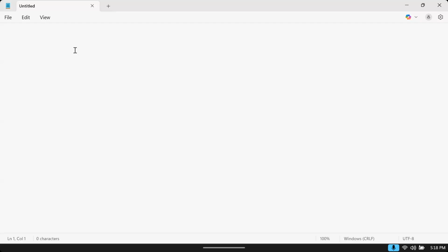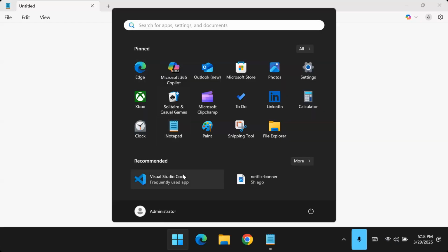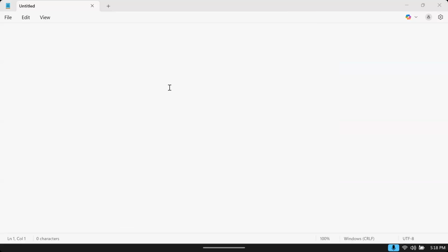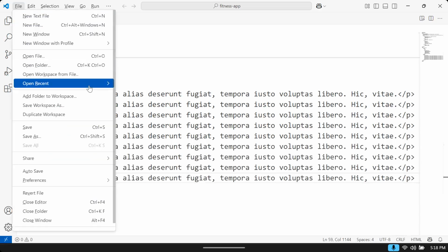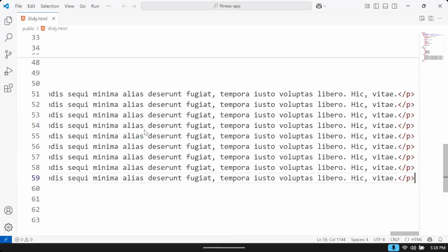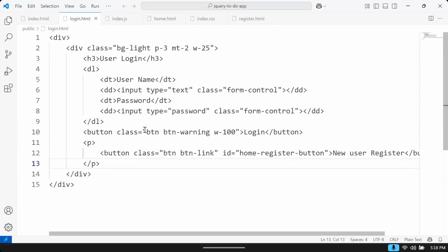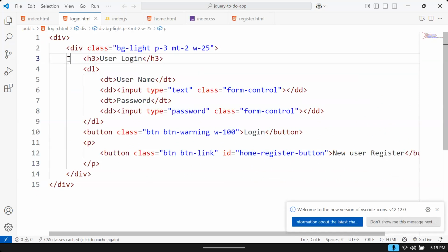And yesterday we created this to-do app, the jQuery to-do application. In this jQuery to-do application, we have to run two files.